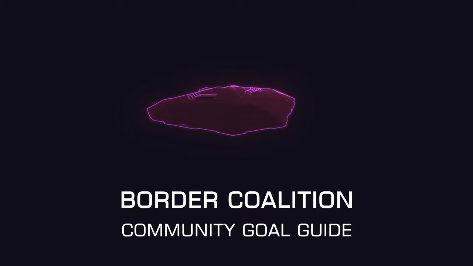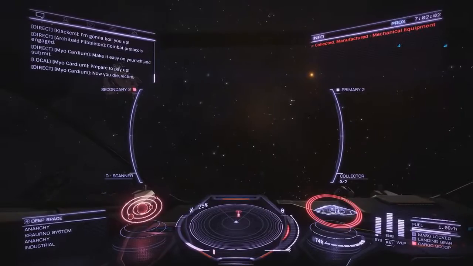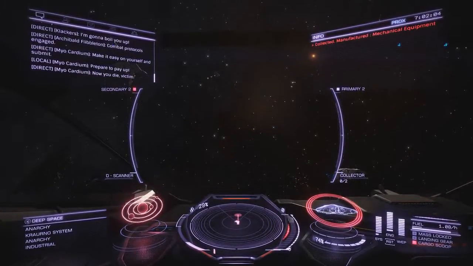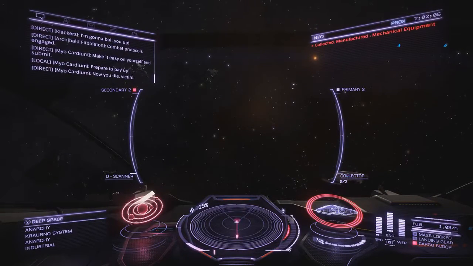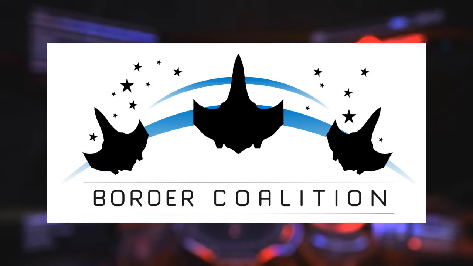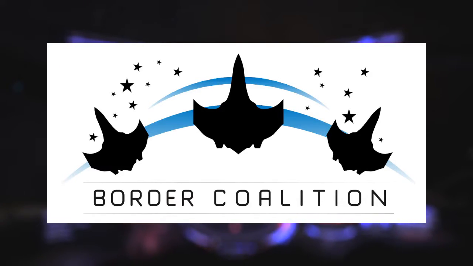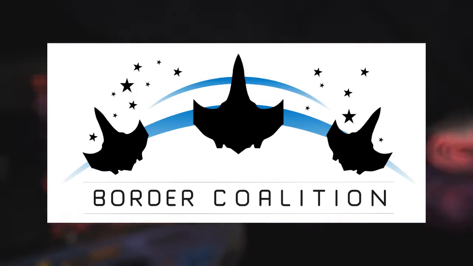So I'm getting back into Elite, and it seems like the most fun to be had at the moment is in community goals. And to that end, today we're going to be talking about the Dangerous Games. I have personally signed up to help the Border Coalition, who seem to just want a bit of equality for the outer colonies. They want a renewed focus on colonization and revitalizing abandoned colonies.